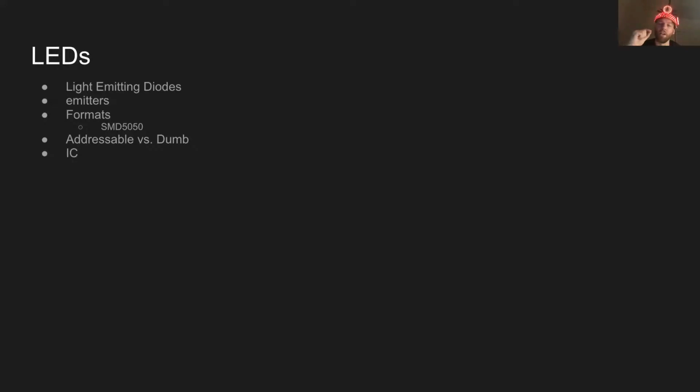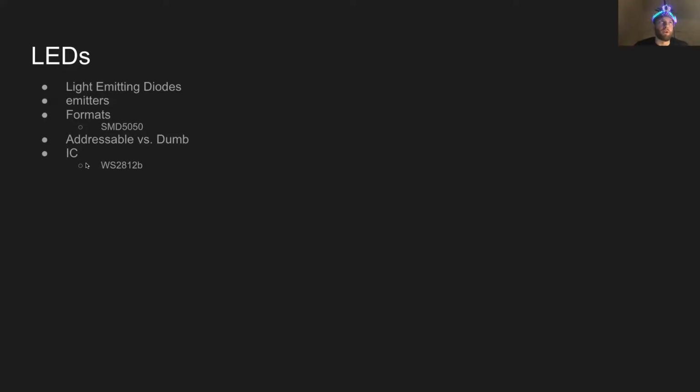It's essentially something like a logic circuit or a microcontroller, which is what gives it its address. So you will see this referred to as IC. What IC, which stands for integrated circuit, are these LEDs operating? When we go into an example of purchasing LEDs, you'll be able to see the different ICs that are available. Sometimes it's just referred to as chip, okay? So what is the chip?